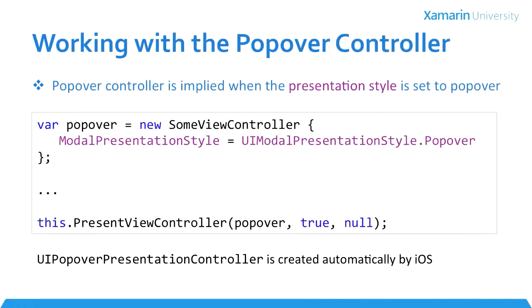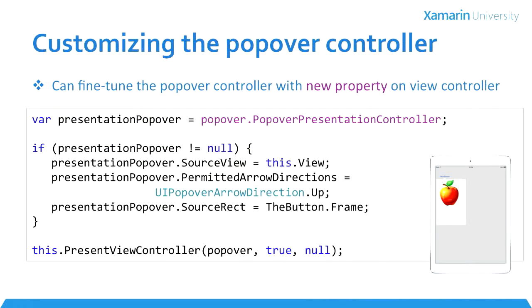Now it turns out we don't create the popover controller ourselves. Instead, we simply set the modal presentation style property on any view controller. And this signals your desire to display this as a popover element. So when you present the view controller, as you'll see here, iOS will create the popover control automatically when the content is displayed on a tablet.